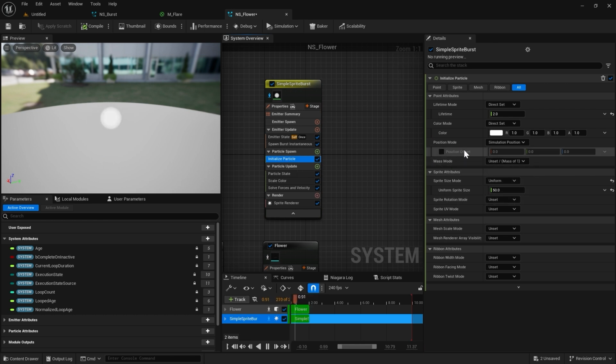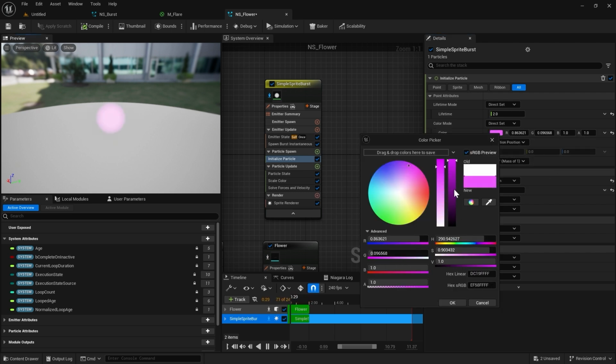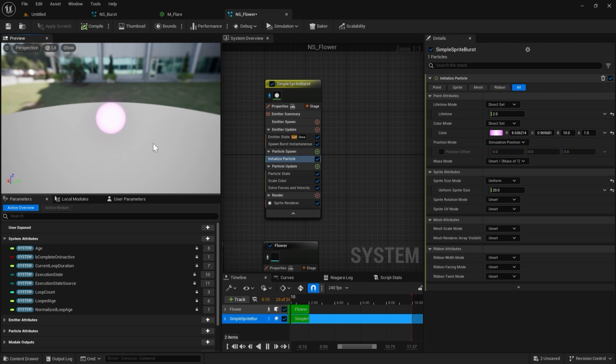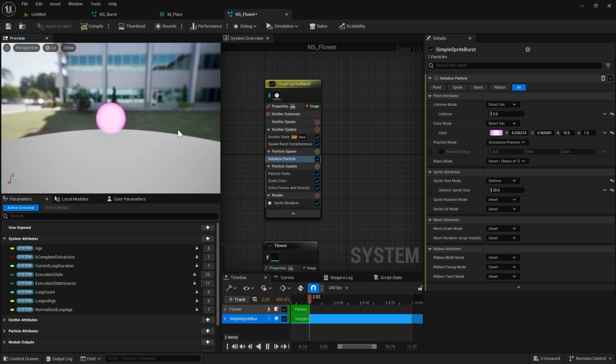Let's first, let's say this is 20. It is a little bit smaller. Let's make it have a really emissive purple. Okay, which is fine. And probably I want to make it live a little bit longer.